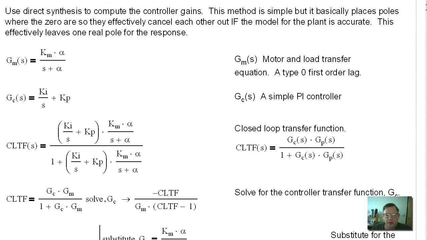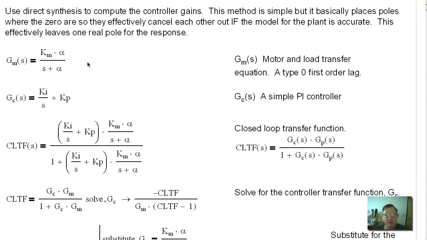Hello, this is part 4 of controlling a non-integrating first order system. Basically, it is a motor system in velocity mode. So we have the first order system here, and the gain. It's just like a low pass filter with a gain. And today I want to talk about direct synthesis, another way of calculating gains other than using pole placement.